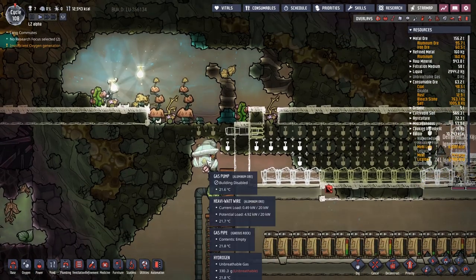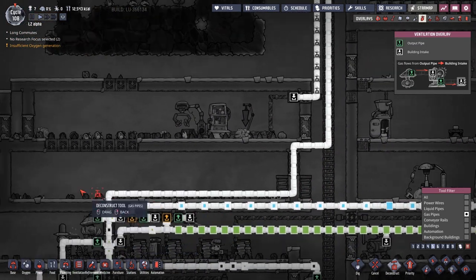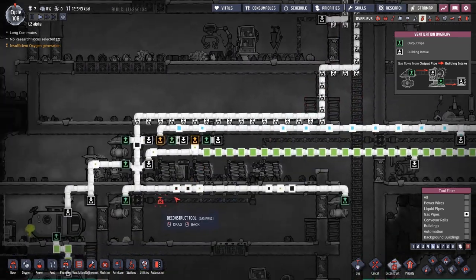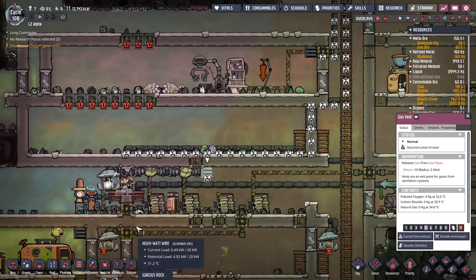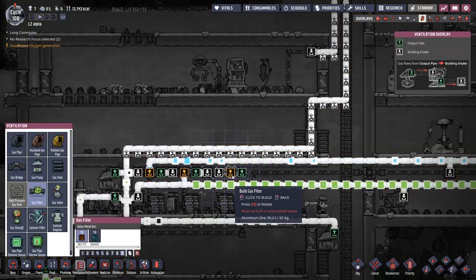Also, I think it's time we took all this down. Yeah, I think it's time. Now, I have a reasoning for that, and that is all to do with this little bit down here. I'm going to leave that vent right there. I want to expand on this. I think I want to get rid of the gas vent here, so we'll deconstruct that. And then I want to put another, if I can find the ventilation, another gas filter right here.